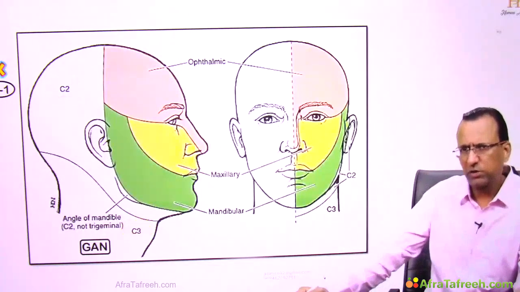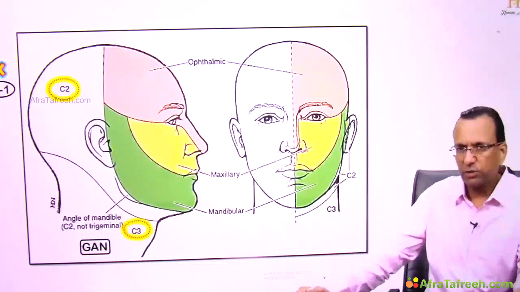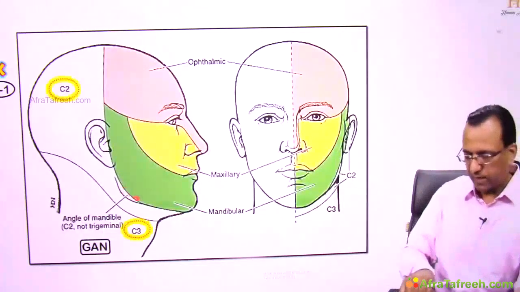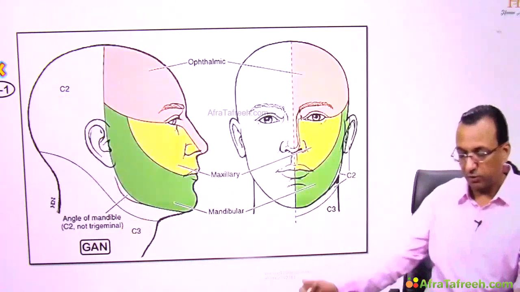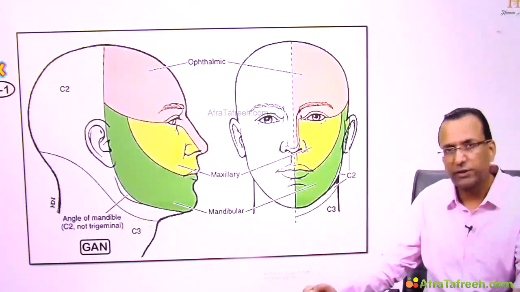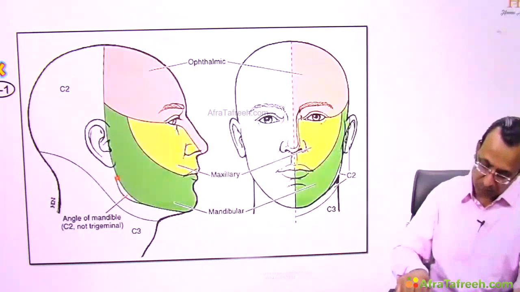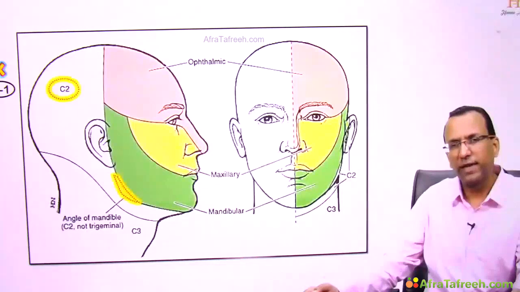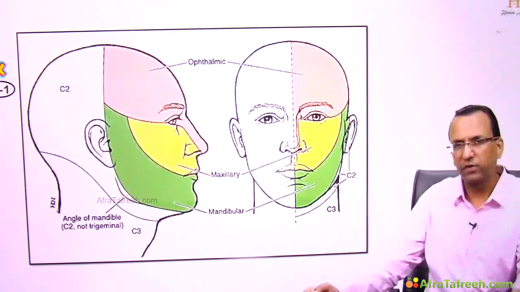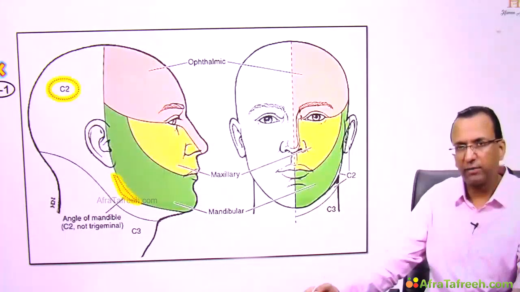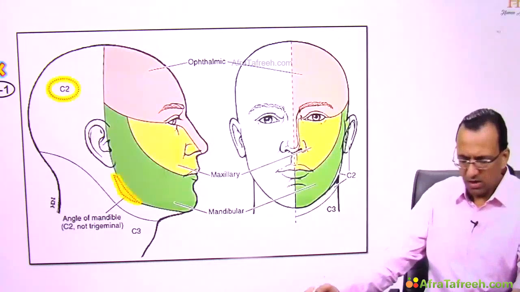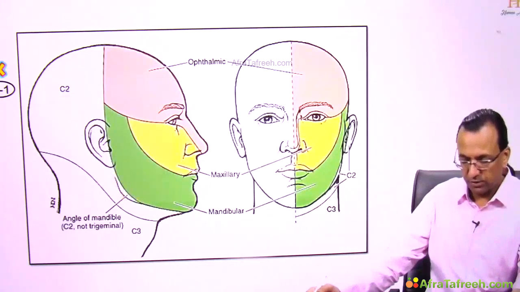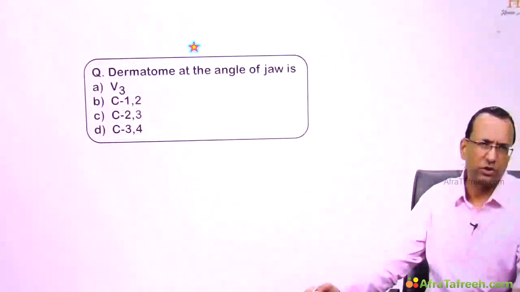What is the question you are talking about? Let me show you the question, but be careful. Some books will say that skin of the angle of mandible is C2-3, but it is purely C2. The diagram in Harrison is 45 years old. They have not changed the diagram. They should change it. Diagrams have changed after that, so it's really doubtful to follow the diagram of Harrison. Anyway, my job is not to tell which one is wrong or right. My job is just to deal with such questions and give you the best possible answer. Tell me your answer.